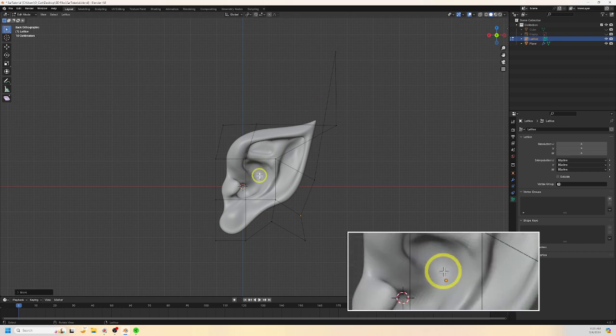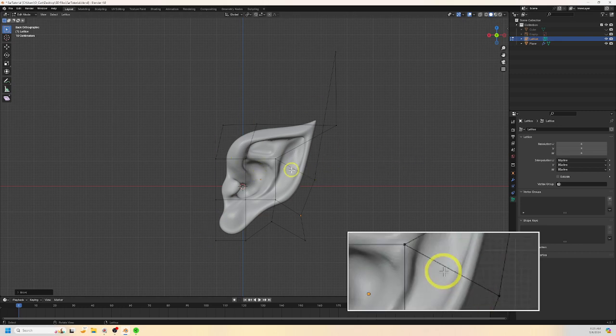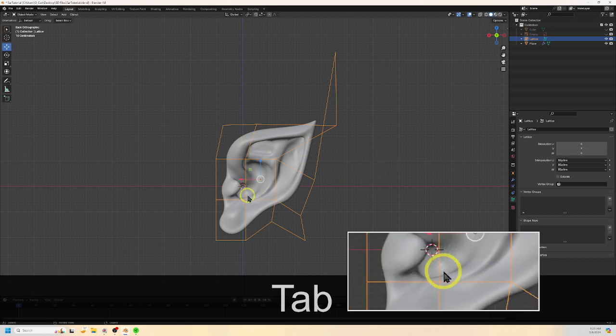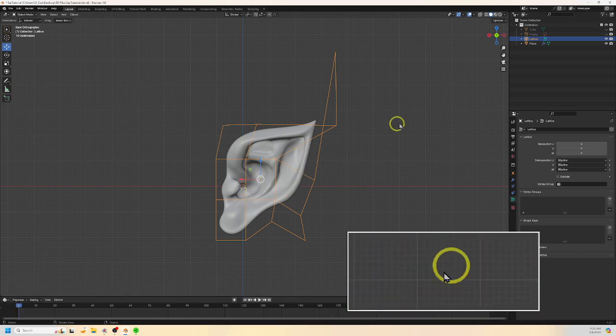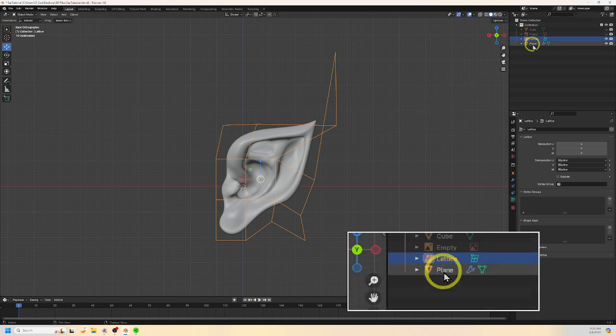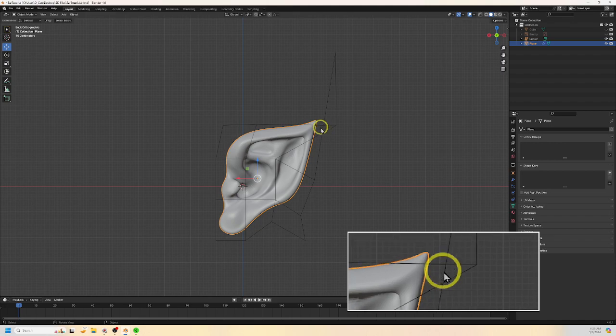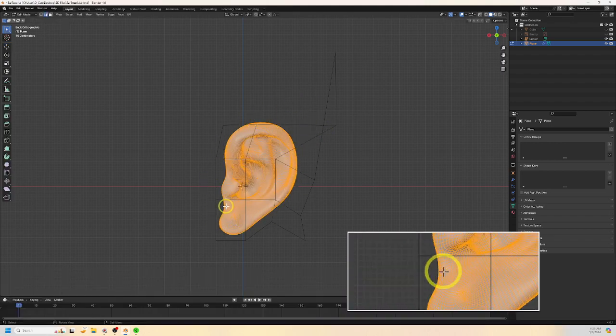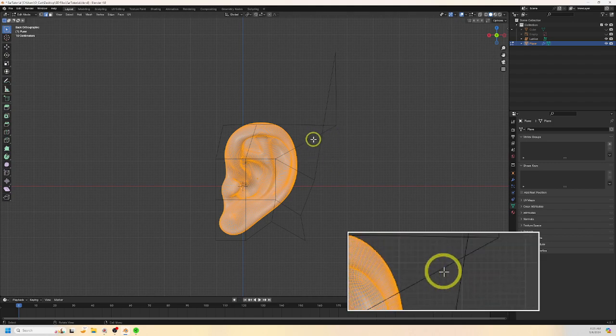For me, I like this better because if I tab out of this, and let's say that I'm not liking this, I can delete that lattice and all of the changes are done. Or if I go back into the ear and then I go into tab, I can see my ear normal again. So if I undo the lattice deform, this is what it looks like, right?